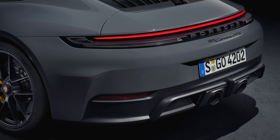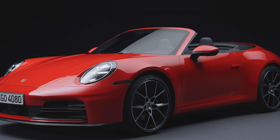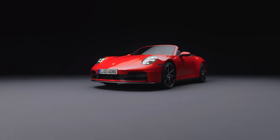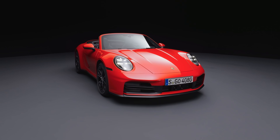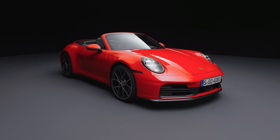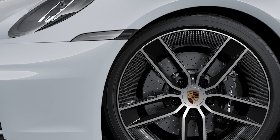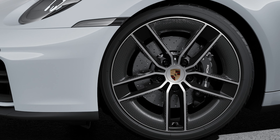The exhausts are also relocated to the center. The standard Carrera sees a performance bump as well — it's still a 3 liter flat-six with two turbos, however it gets the intercooler from the 911 Turbo models and the turbos from the outgoing GTS trim. The result is a 9 horsepower bump to 388 horsepower and a 0-60 time that dropped by 0.1 seconds to just 3.7. There are seven different wheel designs available, including the new 911 Carrera exclusive design wheels which offer carbon fiber blades.